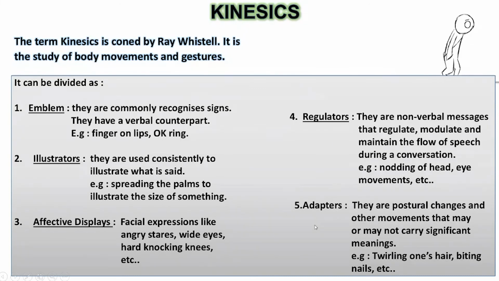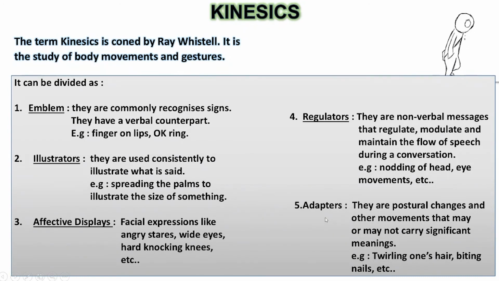Now the last one is the adapters. They are postural changes and other movements that may or may not carry significant meaning. Here is an example: biting nails. When you have the oral viva exam and you are in front of the invigilator, sometimes you may bite your nails. What does it indicate? That you are tense, that you are nervous. The biting of nails indicates that you are tense, and this comes under adapters.